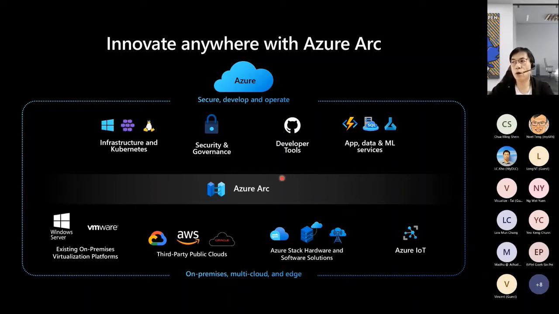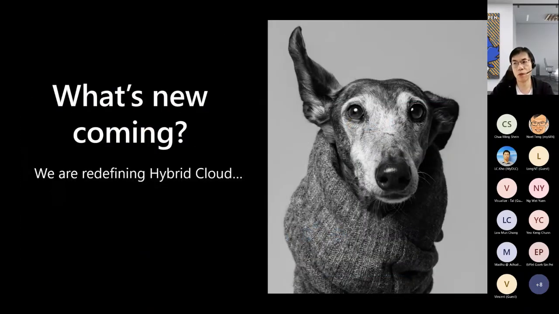And the Azure Stack HCI operating system is always being upgraded. There's no version 1, version 2. It's version indefinite, where we will publish new releases every 6 to 12 months, right? Okay, so let me quickly touch on what's new, coming or already here. What we are trying to do here is to redefine what hybrid cloud is really all about.